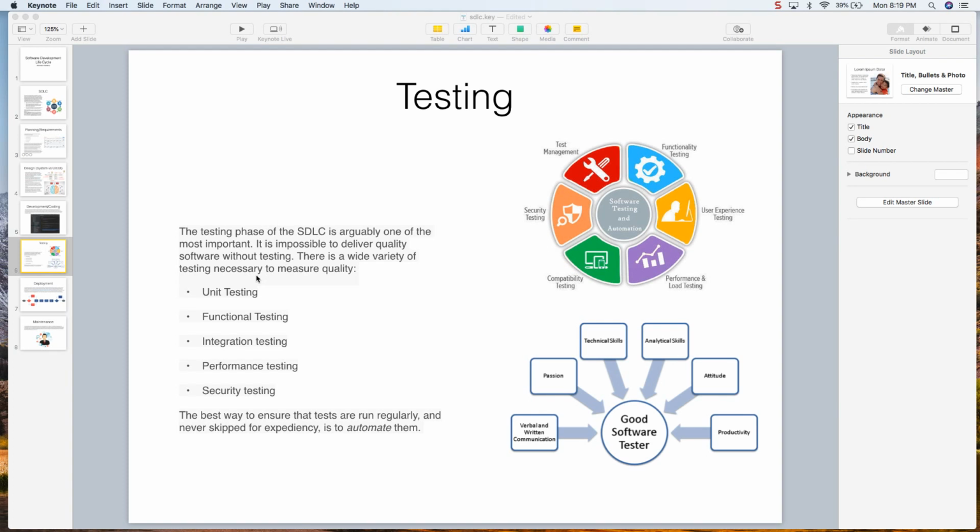Within testing, there are a lot of different types of testing, and we'll go over each one of those within the next couple of classes. But just high level, we have unit testing, and also testing is not only QA's job. When you go to an interview, this is the very first question you want to ask. They might ask you, is testing QA's job? Your answer should be no. It's not just QA's job, it's everyone's job, right?